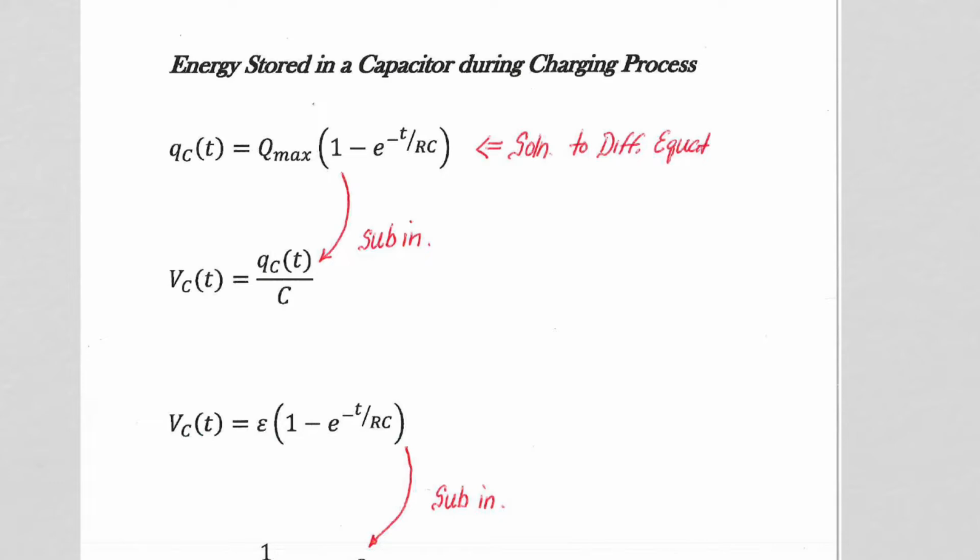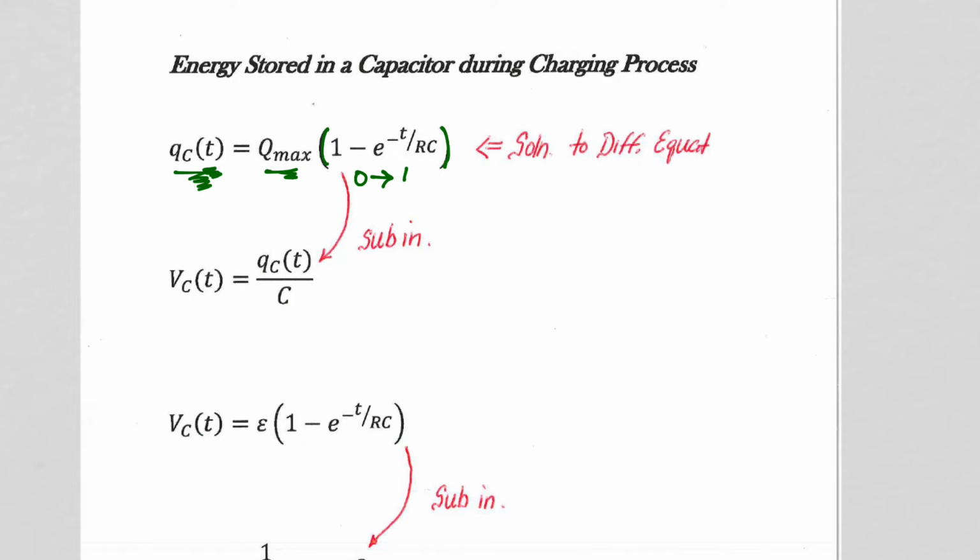So we're starting with our charge on the capacitor as a function of time as the capacitor begins to charge up to a maximum value, Q max, based on the bracketed term. So charge on the capacitor at any time t equals Q max, bracketed term, 1 minus e to the minus t on RC. And hopefully I have convinced you to just memorize that and to know that that bracketed term goes between 0 and 1.